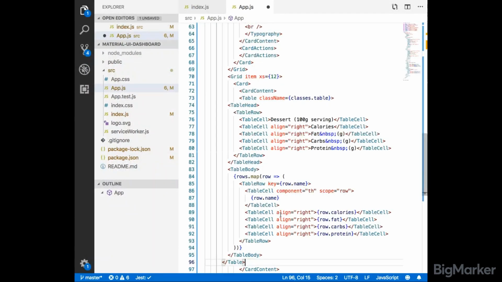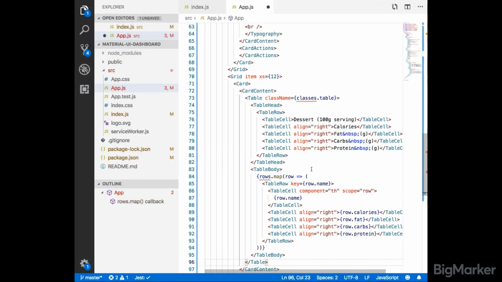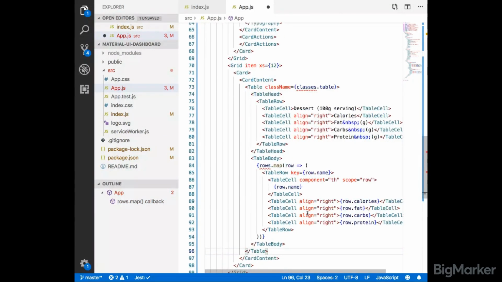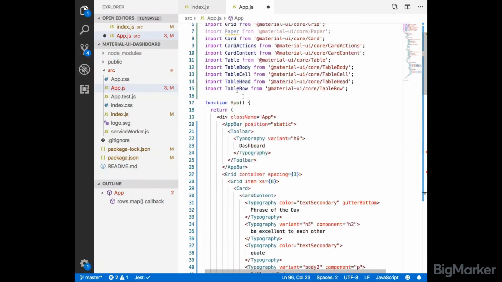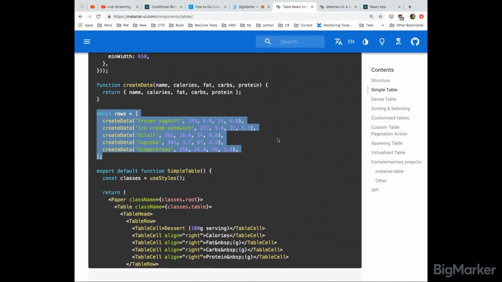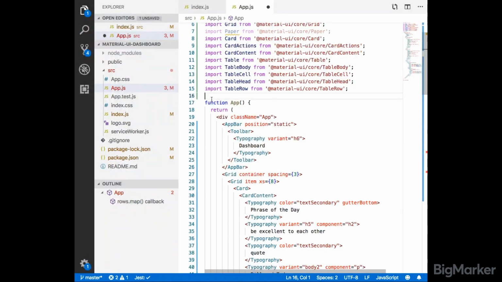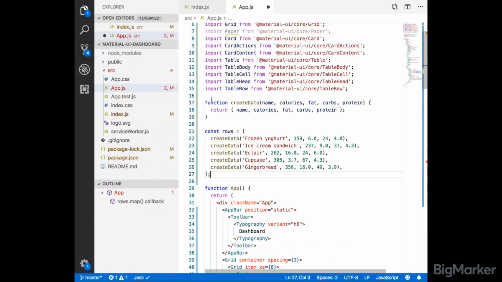So right here, let's put our table in. Let's format. Hopefully it fixes that. Does a decent job of fixing it. All right. So I'm going to also, because it'll be faster than anything else, create data. What does this create data? Oh, it's just making them objects. All right, fine. What? We're commenting on frozen yogurt. Must be British. That must be. All right.